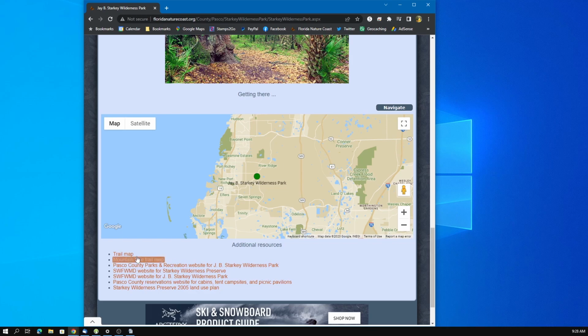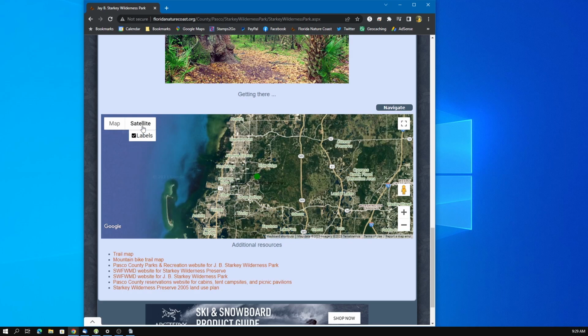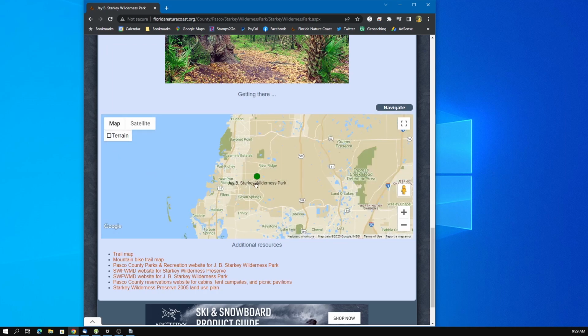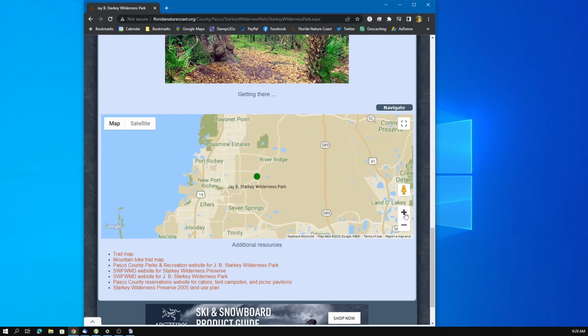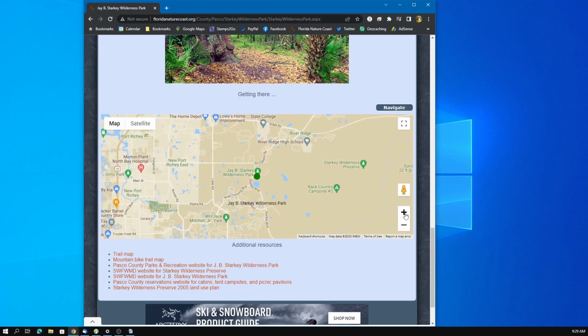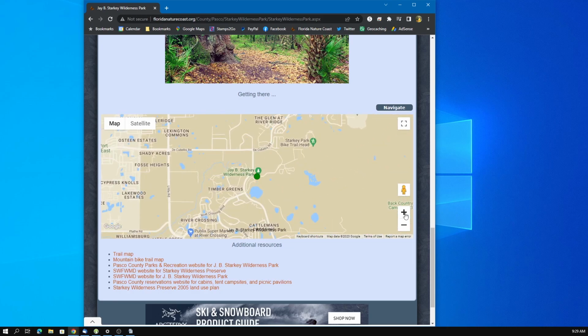Here at the bottom of the page are the links I spoke of earlier. We usually try to include a link to an official site for the point of interest, as well as any maps and other general information. Near the bottom of the detail page, a location roadmap or satellite view shows exactly where the entrance or main visitor area of the point of interest is located.